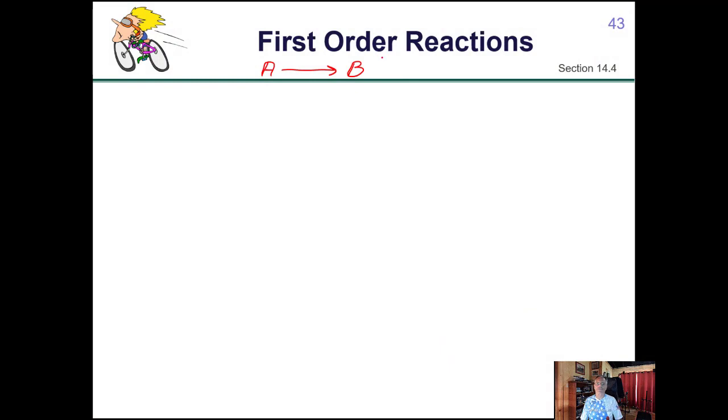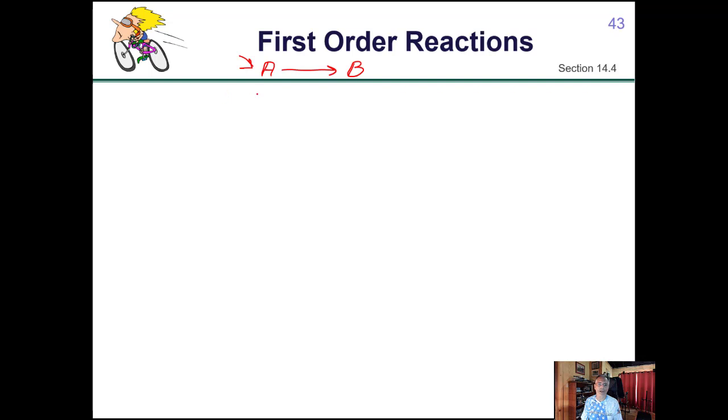So let's talk about first order reactions. We can depict a first order reaction. Let's just say we have a decomposition reaction, one reactant, and we can have one or more products over here. But there are lots of first order reactions, and so it might be useful to determine what we call an integrated rate law.